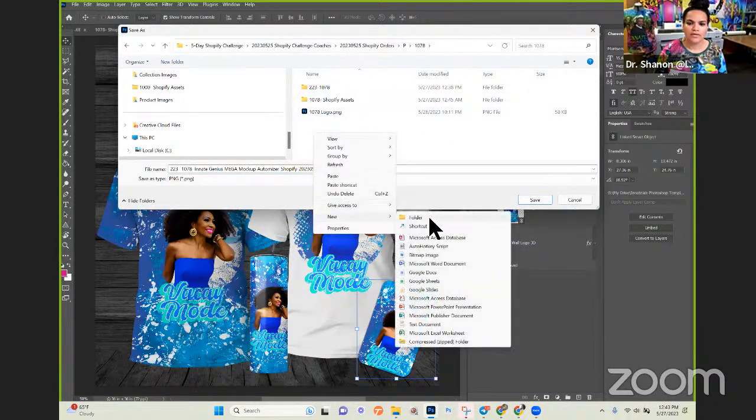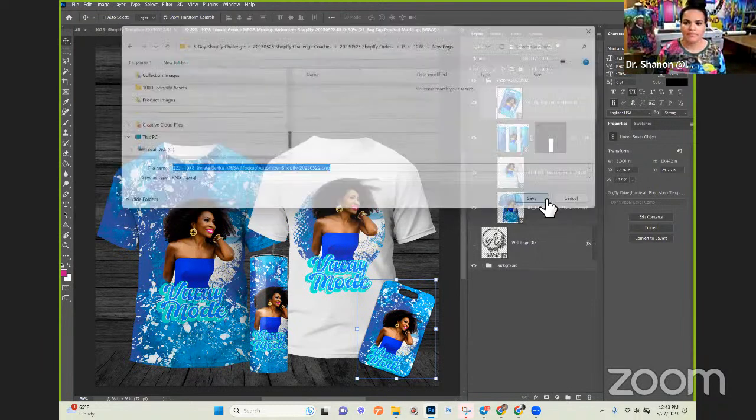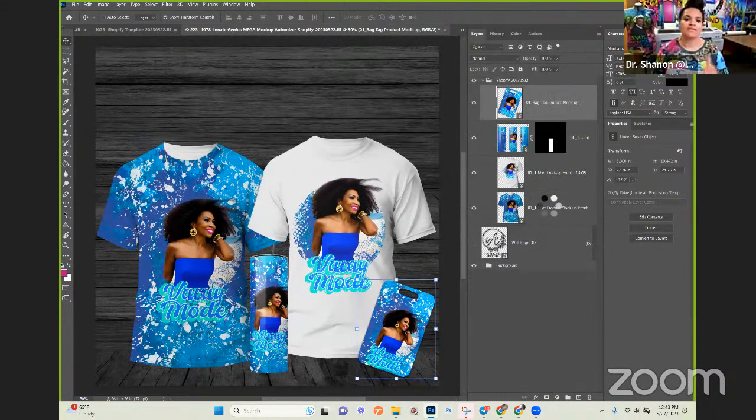And I'm just going to make a new folder so I know that these are the new PNGs and not the old ones. Because if you save it the wrong way, you don't know until you upload it into your Shopify store, and then you're wondering why your listings are not looking even and clean. All right, so these are new PNGs. I'm going to place it in there. So I'm going to have a total of 6 images. I'm going to have this one, which I can use as a bundle.